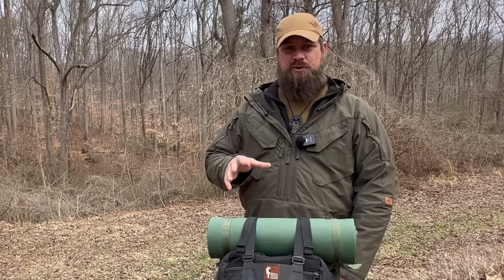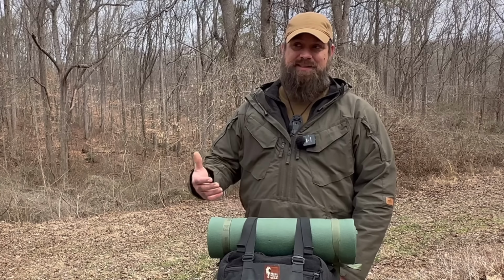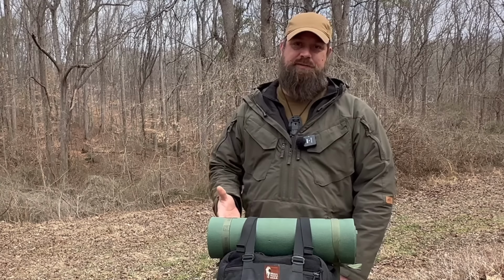Now in this class, the person with the lowest weight was 140 pounds. If you do the math, that means that they shouldn't have anything over 28 pounds to carry. It should also be noted that 28 pounds also includes your clothing, your weapon, anything in your EDC, etc. Now that may seem hard to achieve. And to a lot of people, that's a daunting task because they're not willing to give up some of their creature comforts. But the idea of a bug out bag is to be light, fast, and mobile.